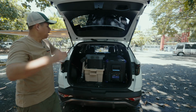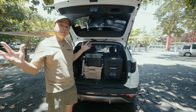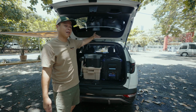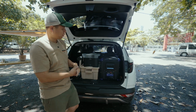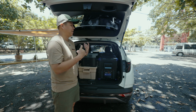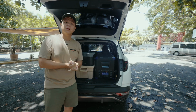A lot of liters. Given this setup, the convenience of doing an overland roof tent is usually if you have big bulky items, this is where it would go. But given the shade is already efficiently mounted on top and the roof tent's efficiently mounted on top and it's completely waterproof, you have all this space to put your other gear, which includes your freezer, your duffel bag, your battery system, and all your other probably accessories that you bring, lights, your speaker system, or whatnot. And yeah, so that actually rounds up what you can put on the Hyundai Tucson in the boot.